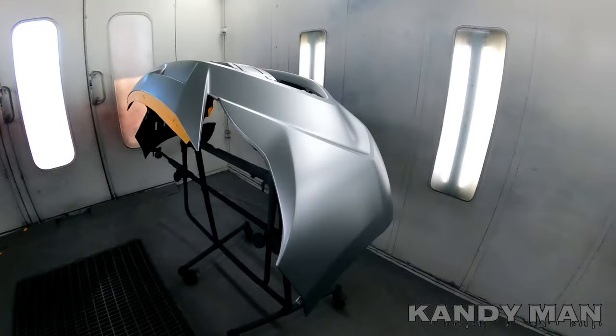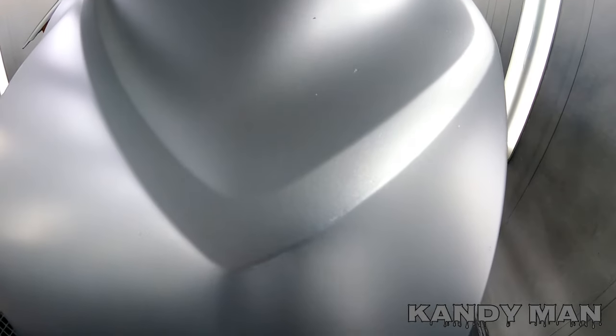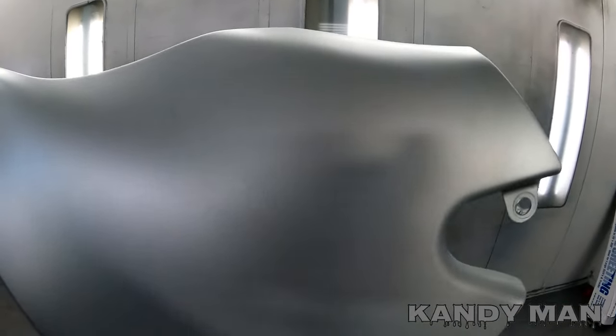Alright, so you see here this is all beaded up, it's got a lot of stone chips in it, but we're not going for perfection here. We just did a little repair on this side, so if you guys see any nicks in it, that's just because I put a little bit of paint over the whole thing as a courtesy because my color is good. Same thing with this fender — it's got some scratches in it but I can't really fix them. So we're going to go ahead and drop this one and clear it with that Iwata. I sprayed that gun for years — I was actually at a dealership spraying with that gun, and it'll stand up to the best guns.